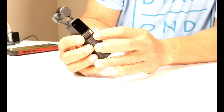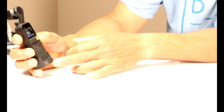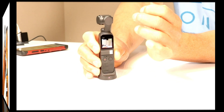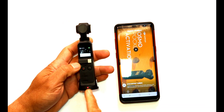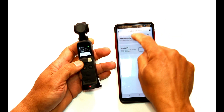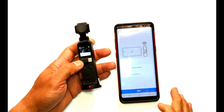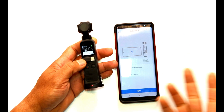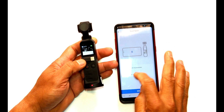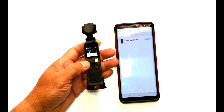Now that we have it on, we're going to turn it on. The light indicator comes on and it's flashing red. We tap the screen and the connection screen comes up. You have two options — we're going to go to the Bluetooth connection. It's asking you to push it in, which we already did, and the indicator light is on. We'll tap next and it starts searching.